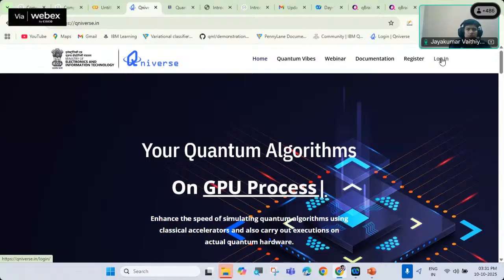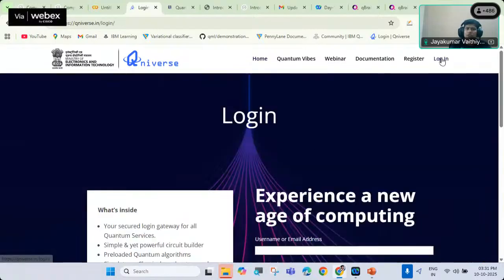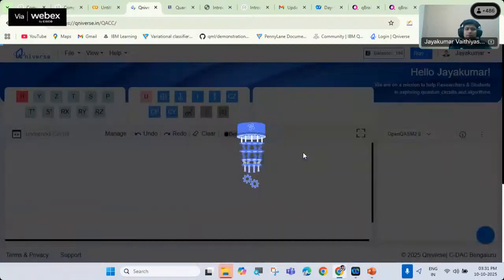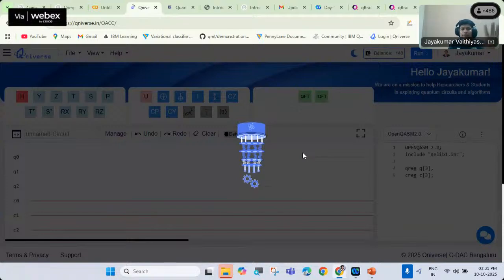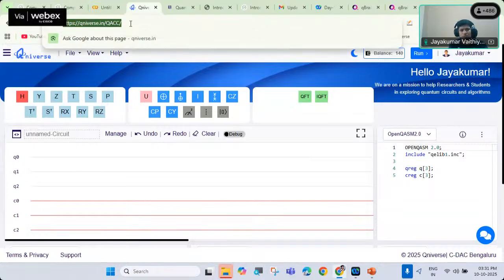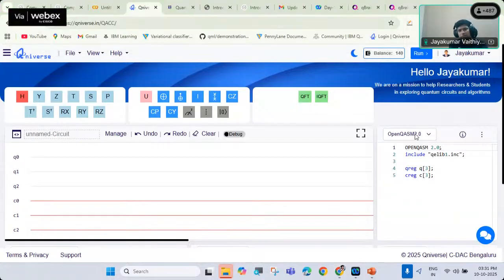Once you get your credentials, you can log in. You'll get the environment in this way, which is almost similar to Qiskit. They were inspired by Qiskit and developed most of the coding part from Qiskit.